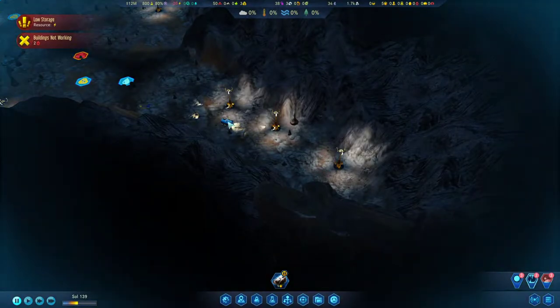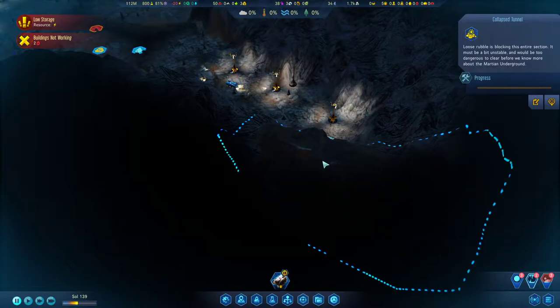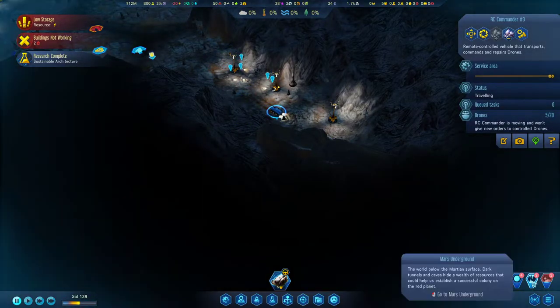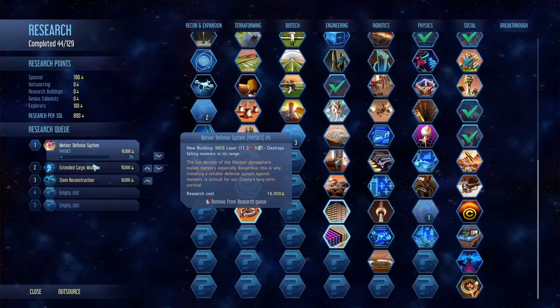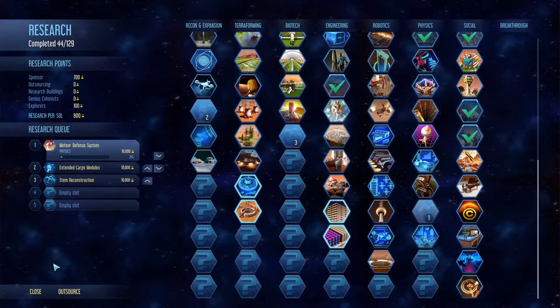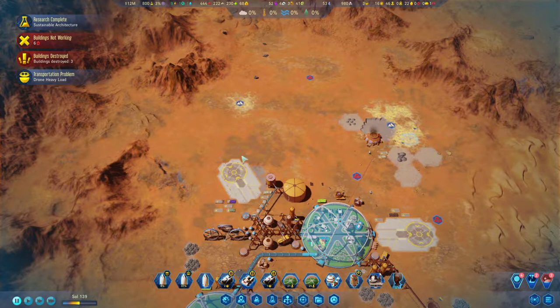Resources are low. Low storage. Hey, look at this. Can we clean that? Research complete. Sustainable architecture, nice. Let's see. Meteor defense system. Yeah, that could come in handy so we can defend our base and pull down meteors. Hey.